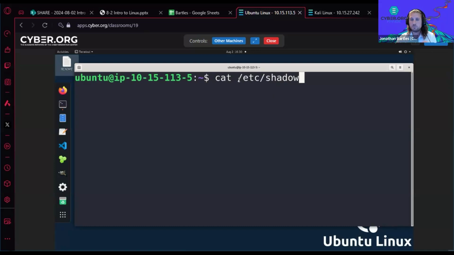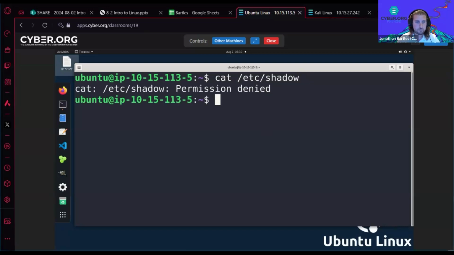We read it as root because we're starting in the root directory. It's an absolute path, so it's /etc/shadow. And I get this permission denied. In general, when I'm working through the terminal and I see permission denied, the next thing I try to do is just throw sudo in front of it. Sudo is this superuser do command. So sudo, and then everything else will be the same. So sudo cat /etc/shadow.